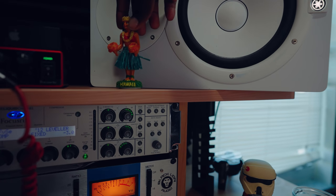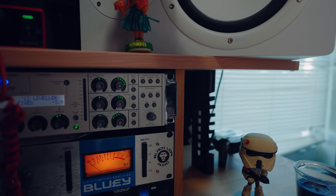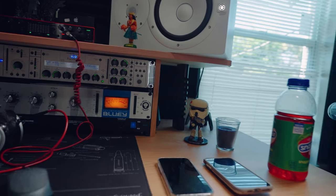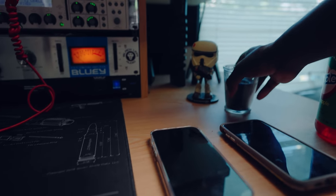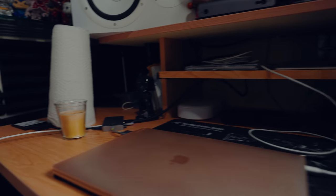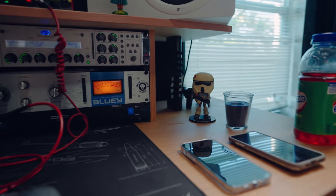Got the little Hawaii figure, whatever they want to call her, from Hawaii. This came from the trip to Hawaii. Got the candles to get that certain vibe when the customer is coming in. Light it up, on both sides, get it nice and smelling good in here for them. They'll be ready to go.